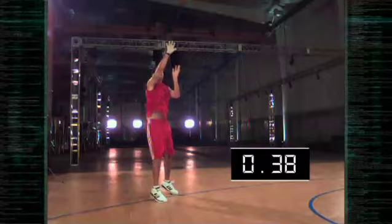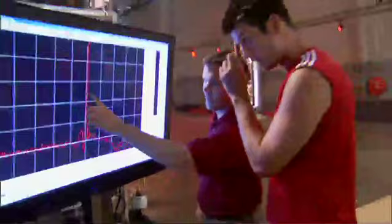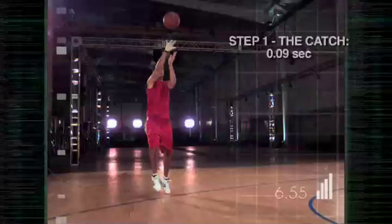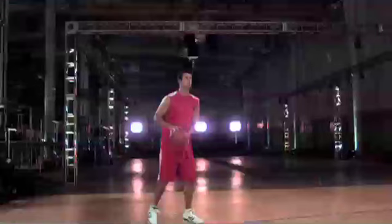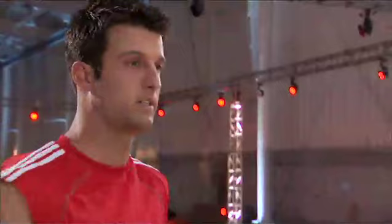Looking at the data, there's a slight spike in pressure where Jason caught the ball, then he repositioned his finger on it without even realizing it, and then his shot happens with a large spike. The sequence breaks down like this: nine hundredths of a second to catch the ball, and one tenth of a second to shoot it. The biggest variable is his set — it takes Jason a whopping nineteen hundredths of a second to set up for the shot. If you can somehow catch it in the act of shooting so that you don't have to actually grip the ball, it's going to be even faster. Jason concludes he needs to catch the ball and go straight to his shot rather than trying to catch it and set himself up.